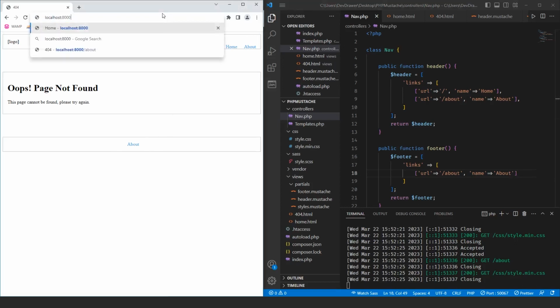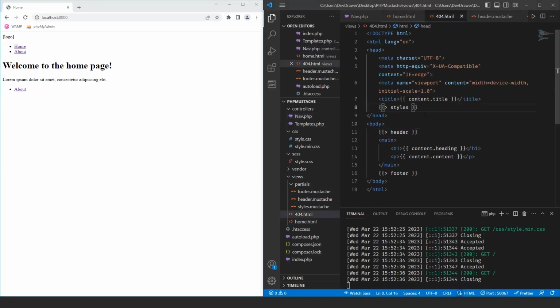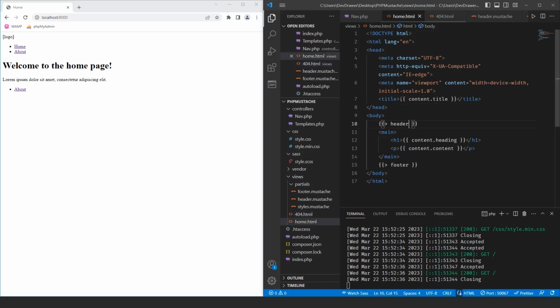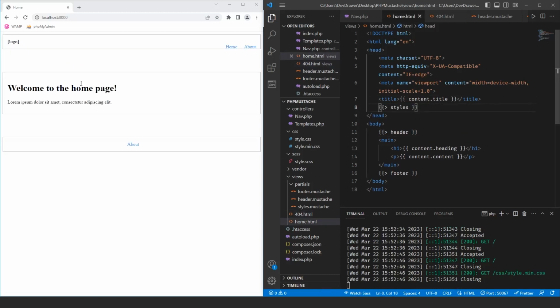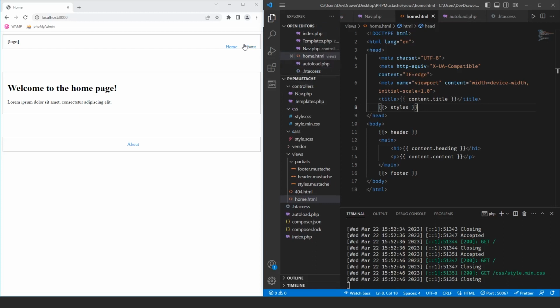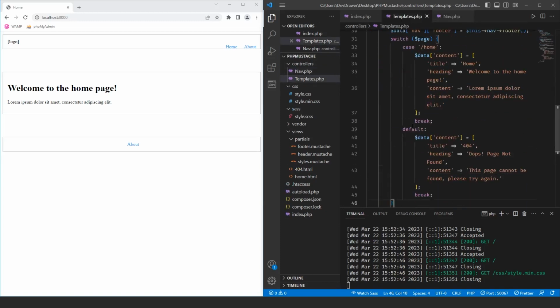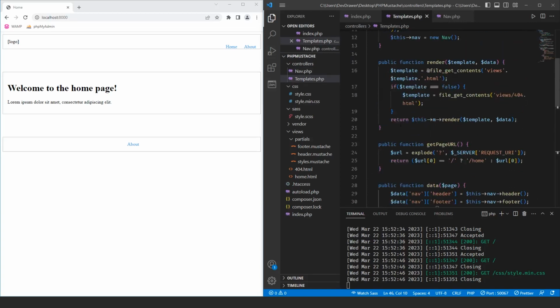Okay, so now let's go back to our home page. Oh, I need to add, I added the styles to the 404, but I did not add it to the home. So let's put in our partial there so it loads. Okay, all right, now we can get out of our header mustache and our footer mustache. We can also get out of our, say, 404. In our home, I don't think there's anything else that we need to do there. So let's go ahead and exit out of that one, as well as the Autoload htaccess to free up some space. Okay, so now we have the different pages that we want.